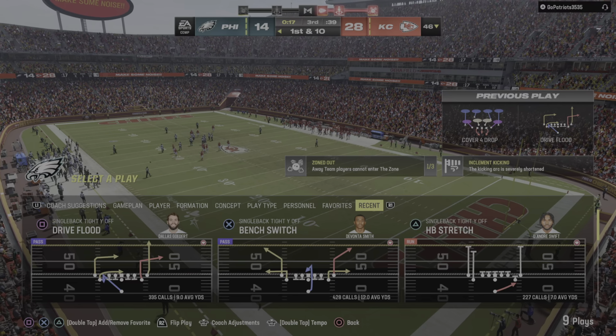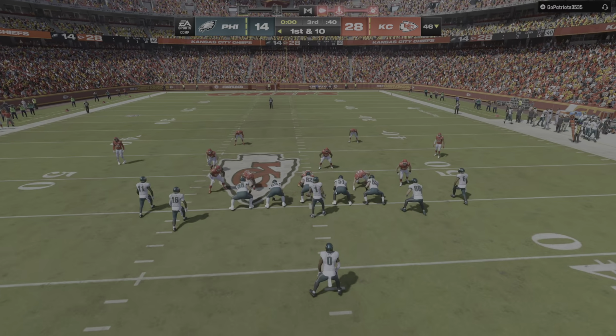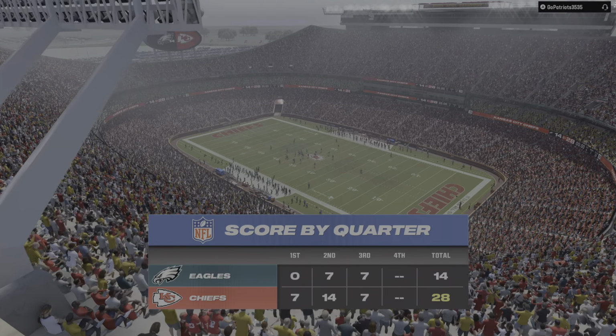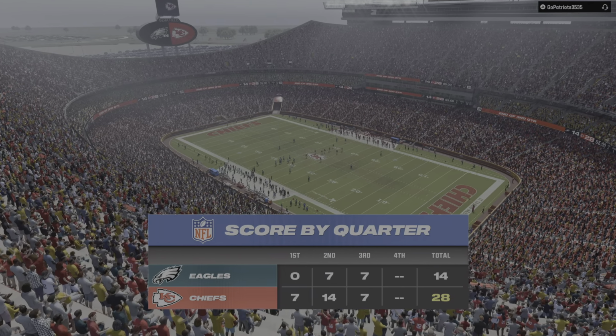But give the defensive guys a little bit of credit. They didn't let the deep ball beat them on that play, did they? No, the drag, that guy can be your safety valve. We saw it right there. Yeah, and it picked up a first down for him, too. So both teams trade touchdowns, and the score is worth through three quarters of play.